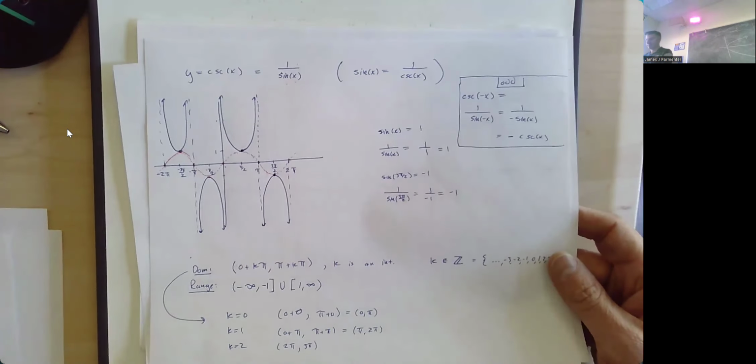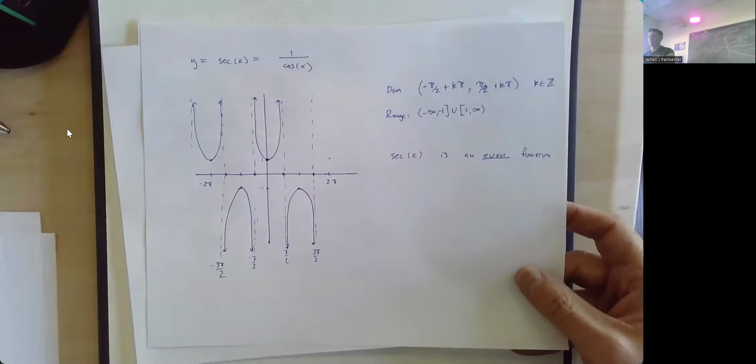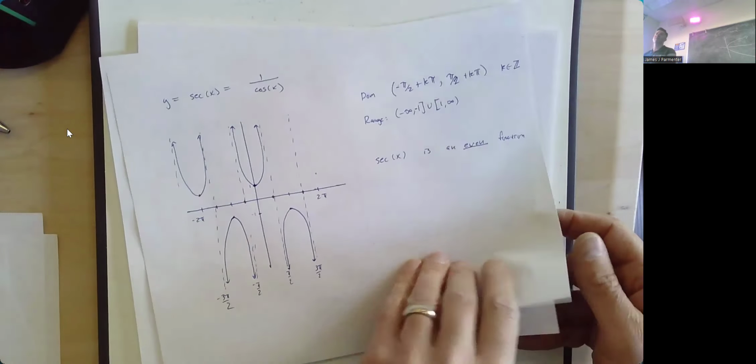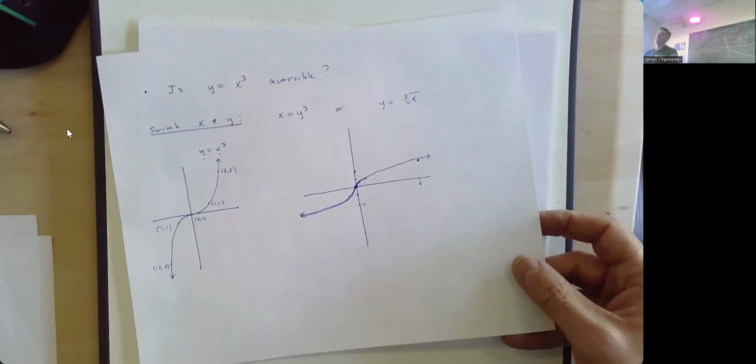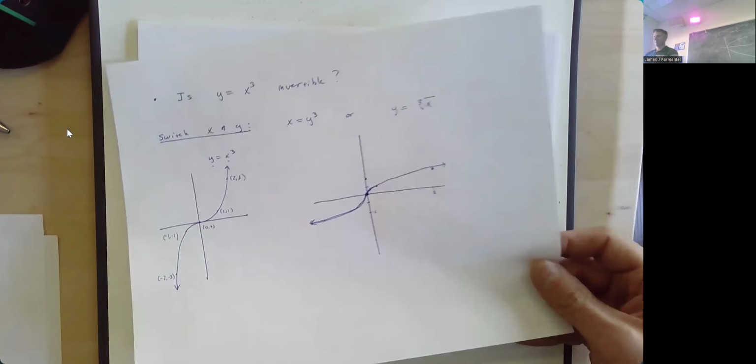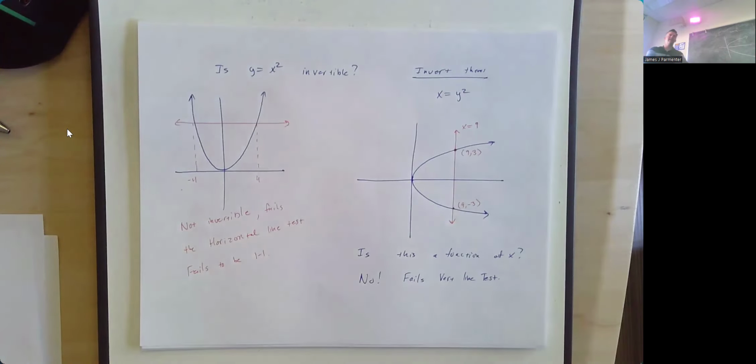How about that one? None of them are invertible as it stands. But we know how to fix things. So here's the deal. Even though none of the trig functions are invertible as they are originally drawn, there is an inverse trig function for every trig function. You've probably seen them on your calculator.